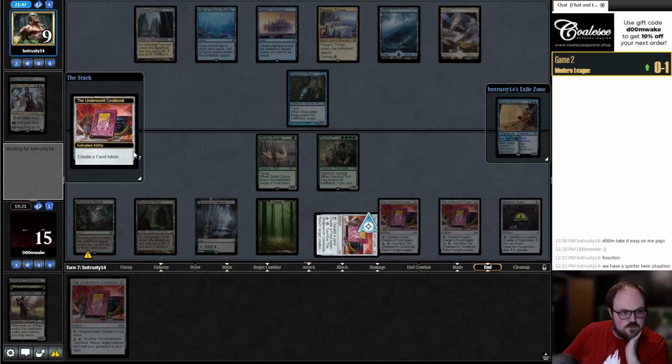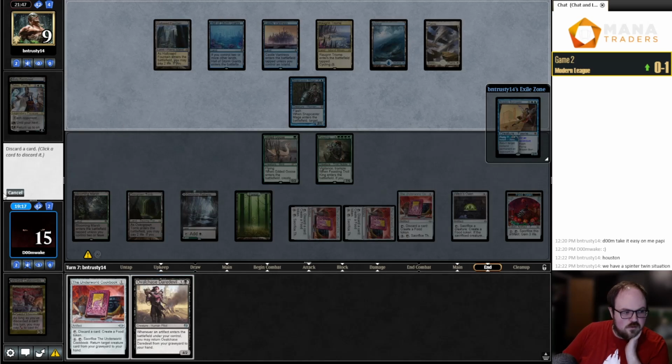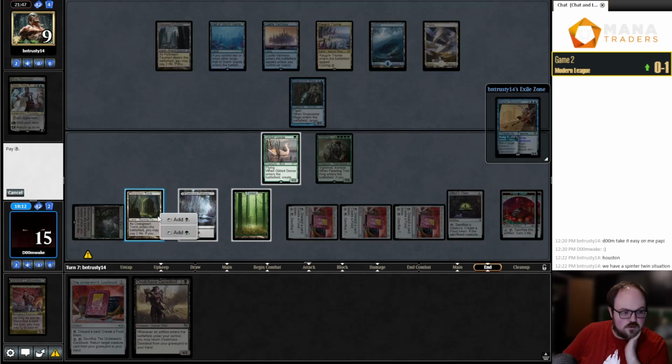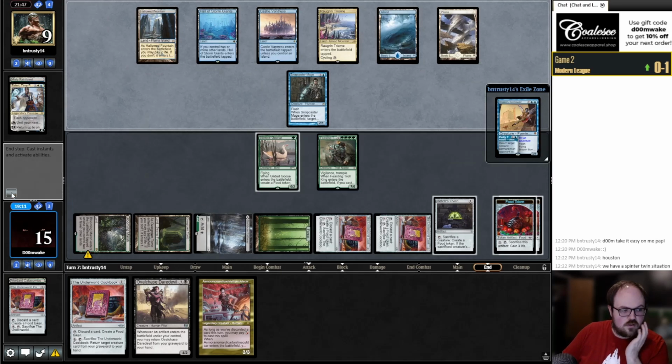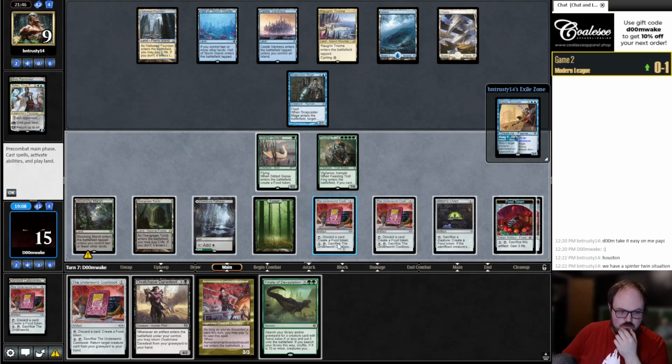Alright, let's go make a food. Make a food. Rebuy the Asmo. Get that thing back. Untap. Drew a Finale as well. Could just Finale for Cat.